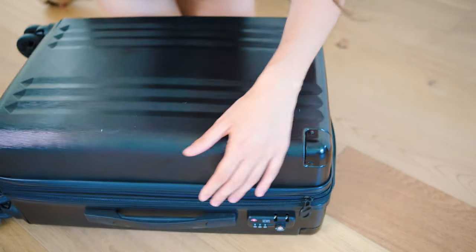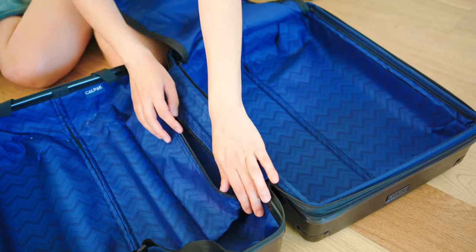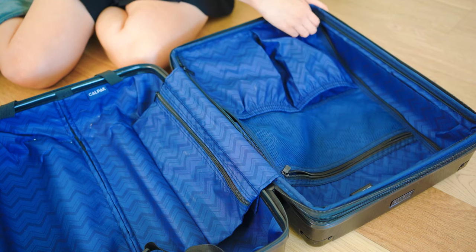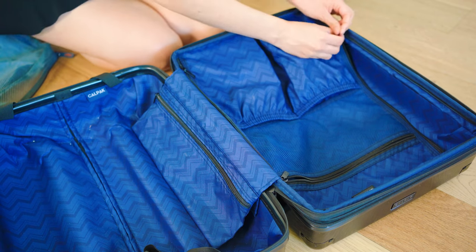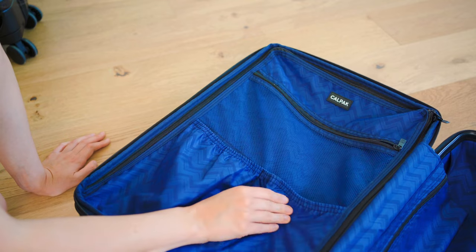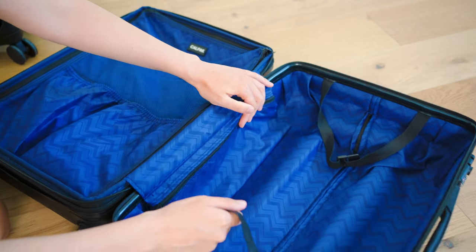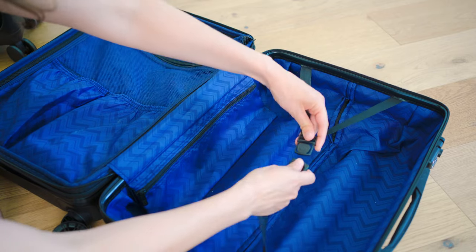And I gotta say, I actually watched Tara Michelle's video where she ripped off one of the wheels from her Calpak suitcase. That was unfortunately after I bought my Calpak suitcase, but if I had seen that video before, I would probably not get Calpak because it just shows that it's not the highest quality. And because it's a carry-on suitcase, I don't mind it as much. I take care of it, but if I had to check in that suitcase, I would be worried it would not come back in great condition.